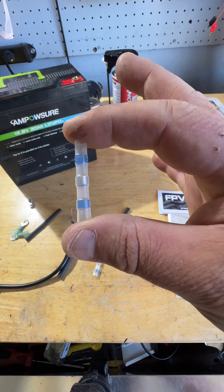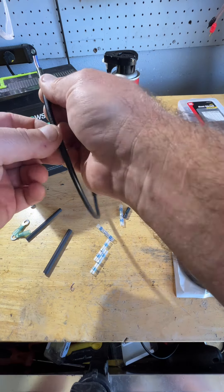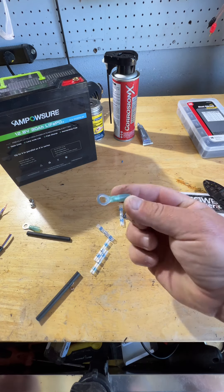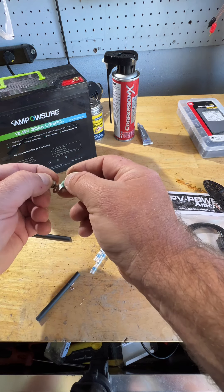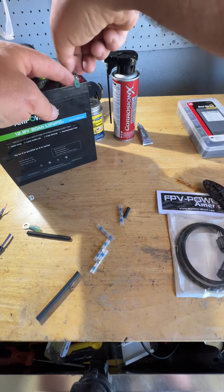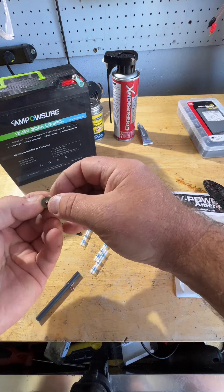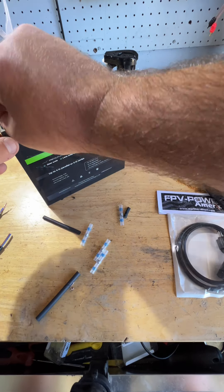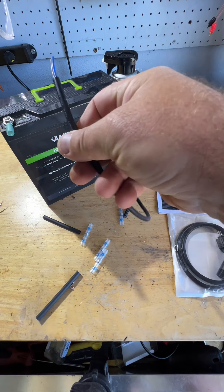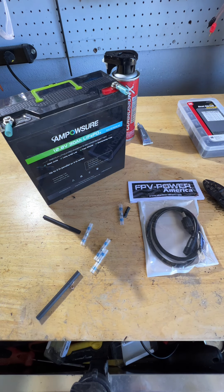Especially in salt water — we have a lot of issues with corrosion, so these are going to last the longest. We're also going to rig this wire into the battery using these connections, and then seal them over with some liquid electrical tape. We're going to seal this battery completely so we don't have to put it in a waterproof box. We'll wire one plug in there and also wire the charger — that's why we have two sets of these.